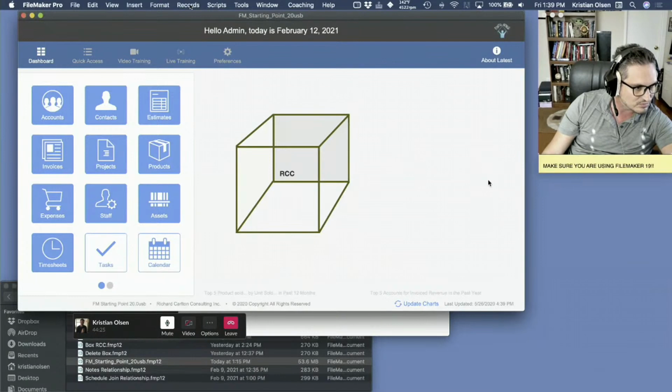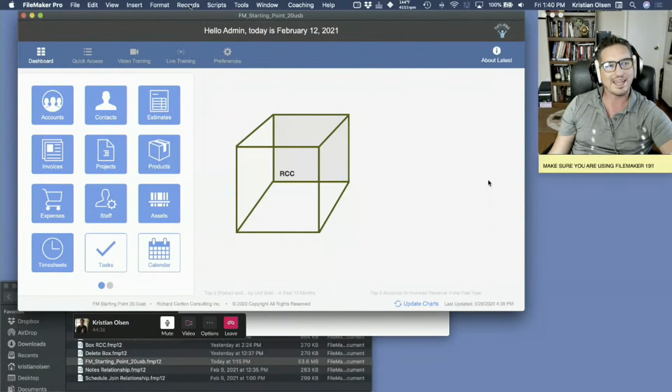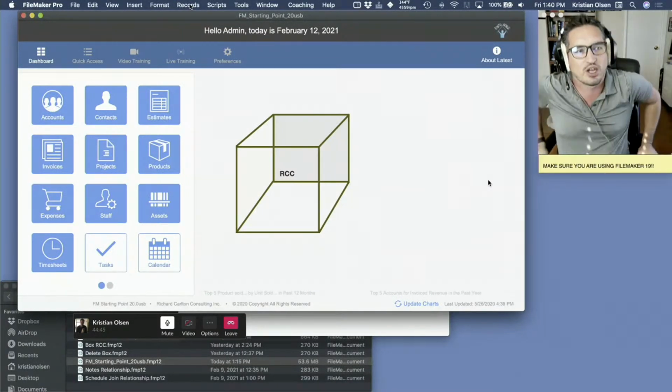Hey, so real quick, Andrea says, can you answer the question? Discord says, if you use more than one layout in the source file, are just one or all of them exported? Great question. In the examples that we have been doing thus far, there has been one layout, and it's been a very special layout. It's the payload layout. But let me show you guys something real quick.